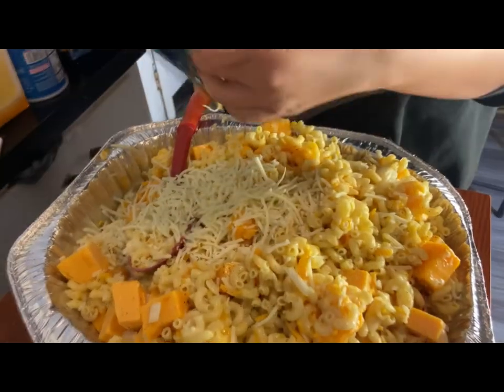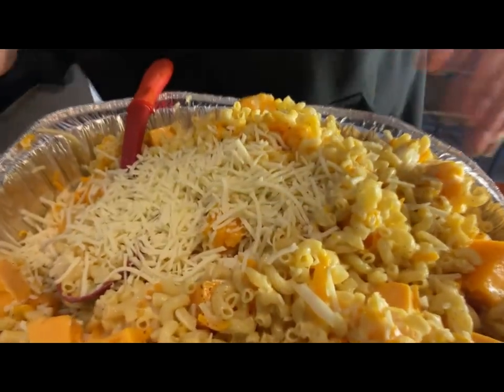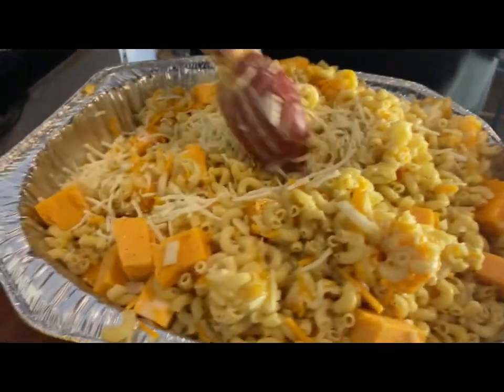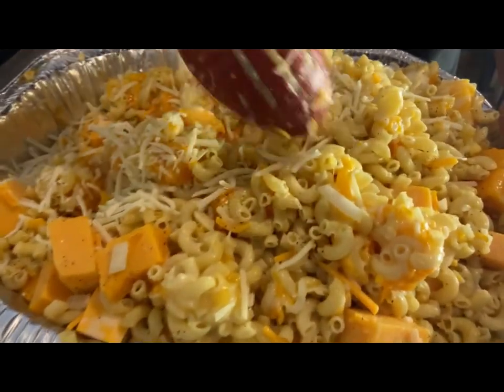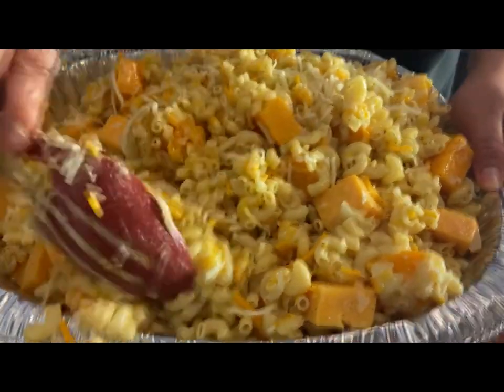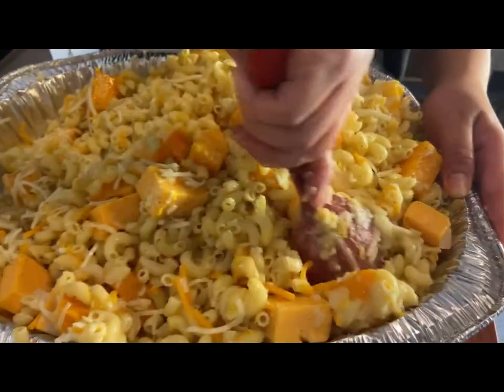Throw a little bit of mozzarella up in there. Ooh, it's looking good, baby. You want to mix that up too? That's right. Look at that. We are going to be eating good this evening. It's so good. It's trying to get out the pan. Jump right in my mouth already.